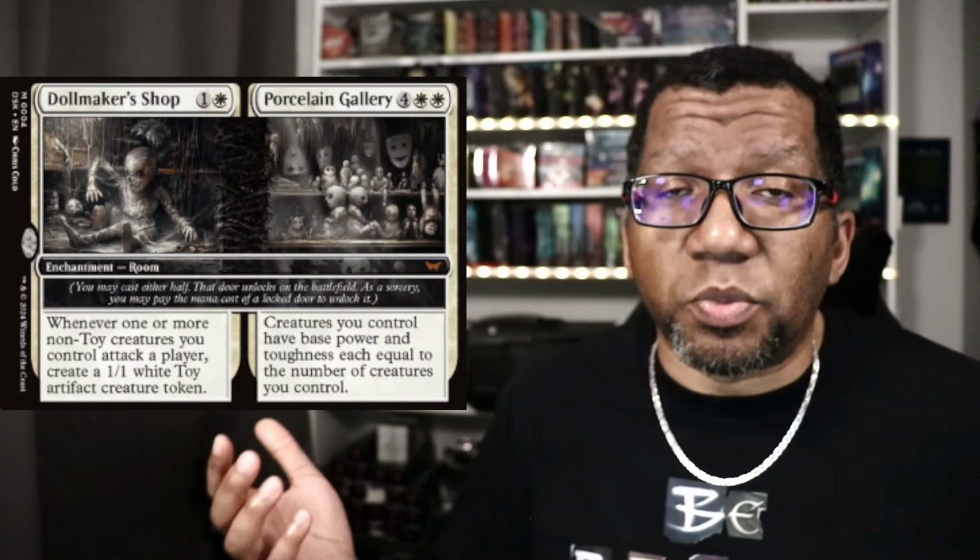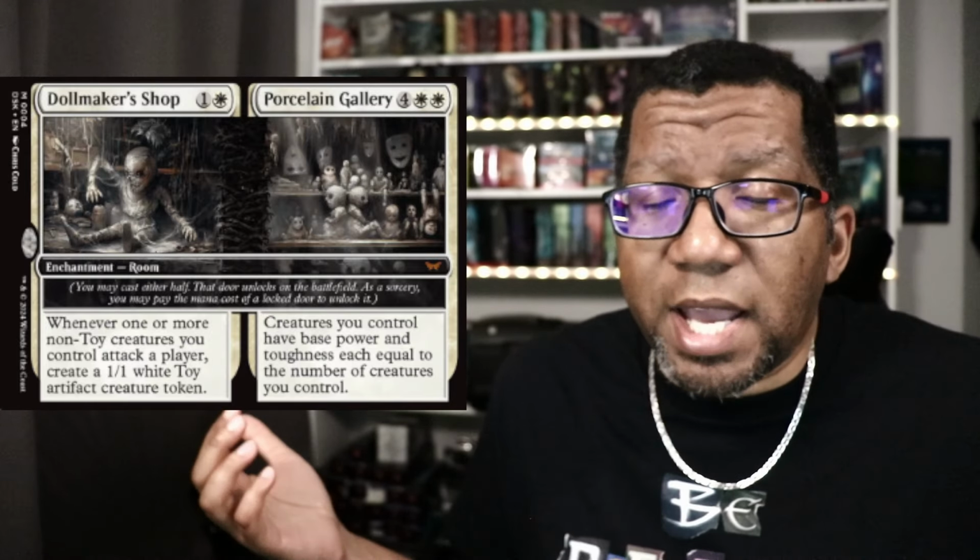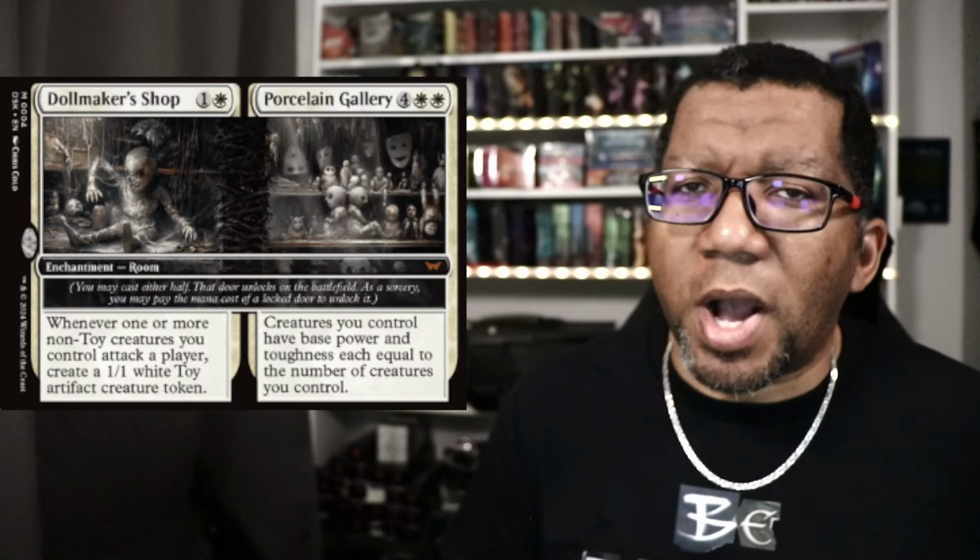This is actually super good, and very often when the other side kicks off, now everything's 4/4 or better. And that makes everything a super significant threat. Not to mention when you attack, you get another token that basically pumps your whole team. So this card was pretty wild. It turns even a single card sometimes into a consistent threat, and that can be really annoying for an opponent. So lots of upside on this card.